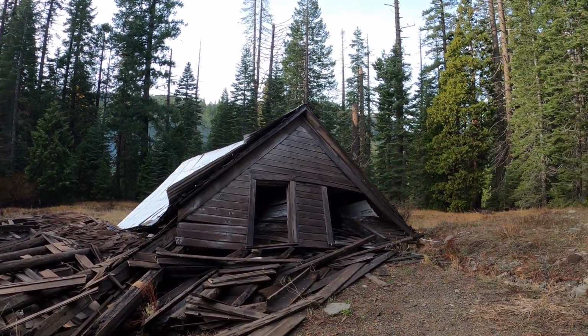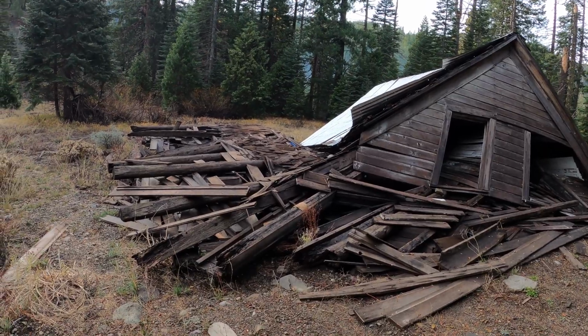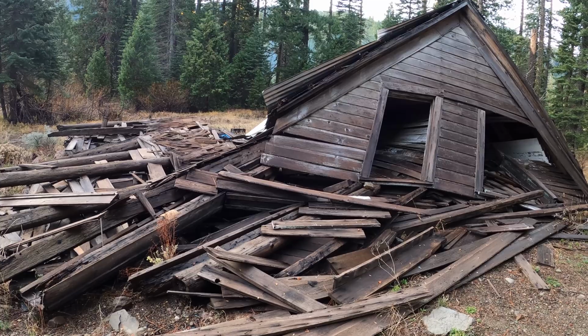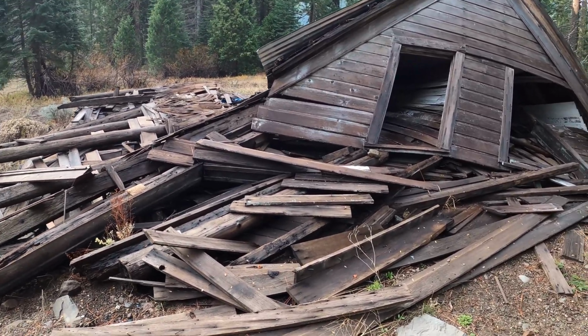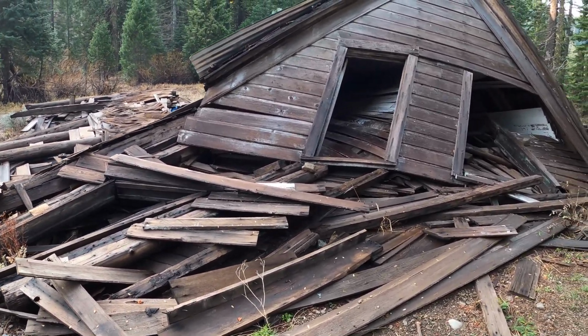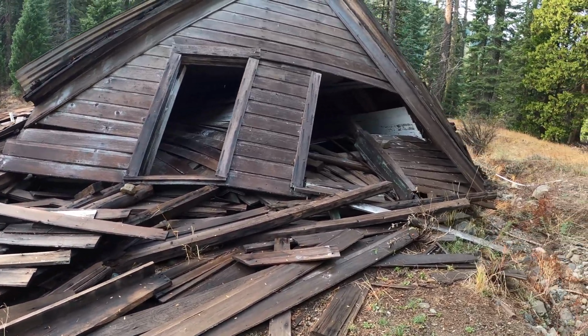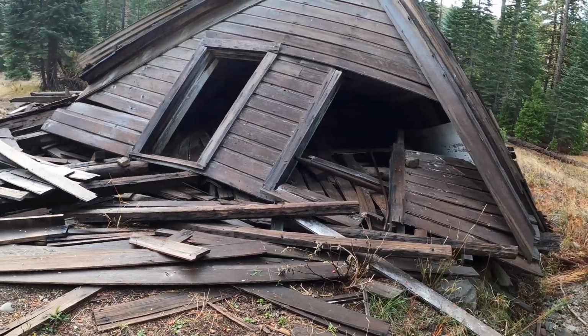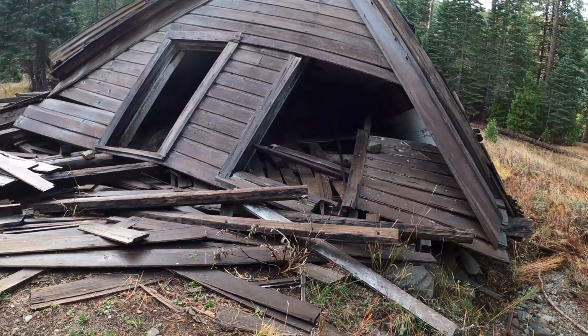And here we are at the main cabin or house. You can see right at the main road. And this is what Mother Nature does to buildings. They rot and they collapse from the snow. And then there's nothing left that you can even see how it was or anything.